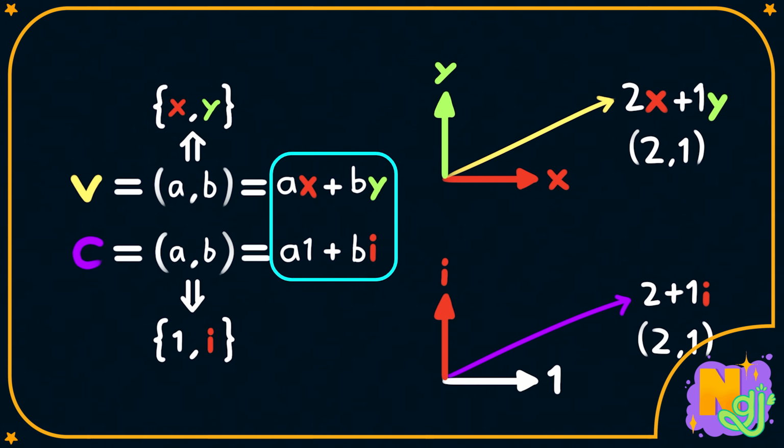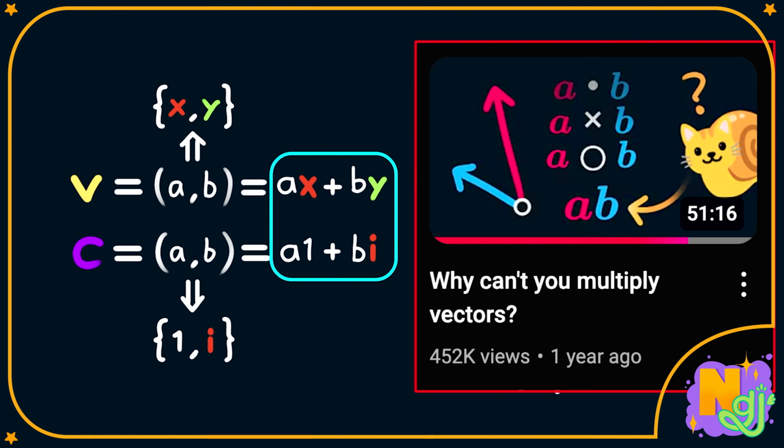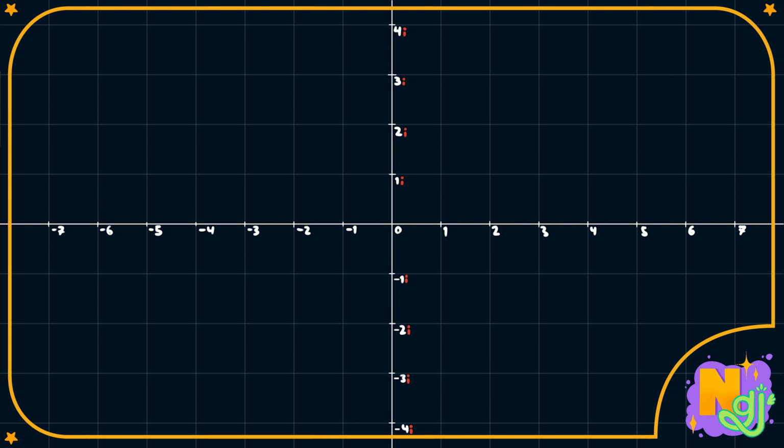OK, so I can talk at length about this. In fact, I have. If you want to learn more about this particular part, I have a talk about that on YouTube. If you want to learn about multiplying vectors and geometric algebra, you can feel free to go there. Anyway, so now we have a coordinate system.